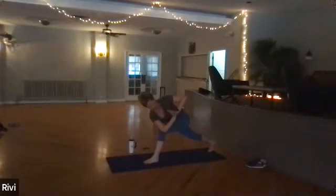And then root down into both feet. Maybe pressing the left hand down into the right now. Turn the torso. Maybe think about bringing the hands toward the heart center.